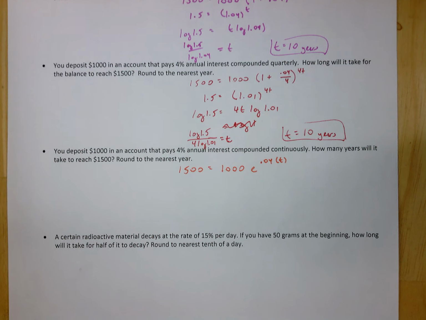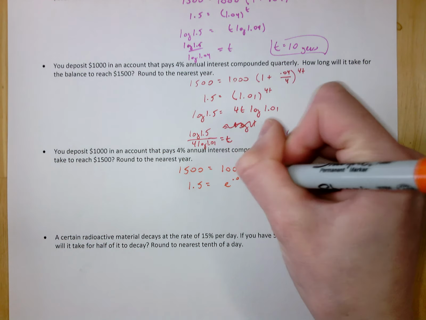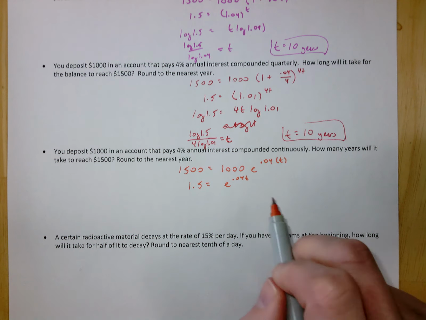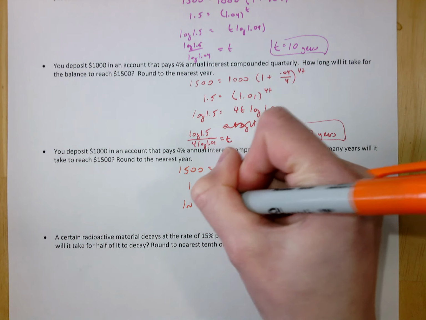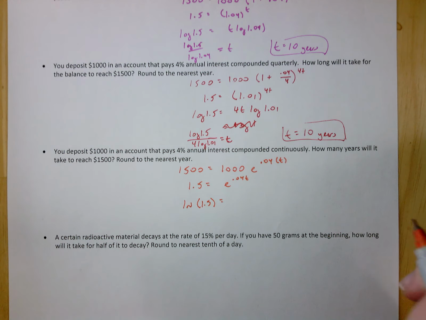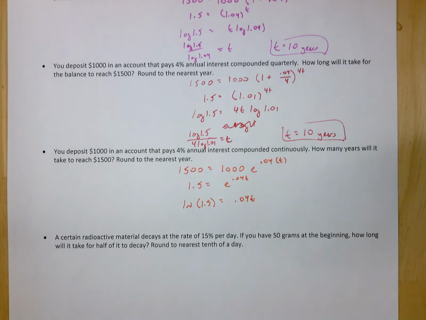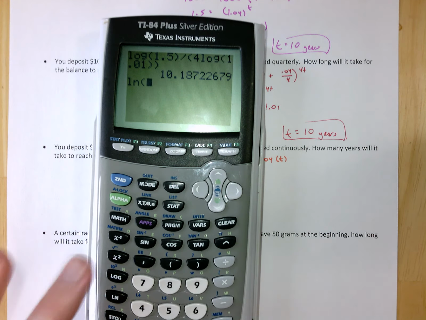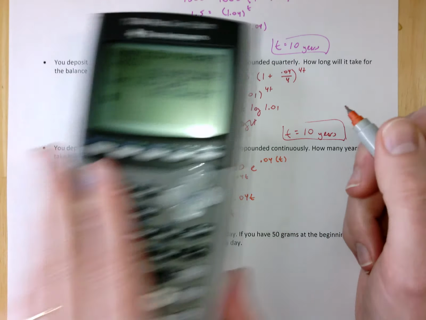So this one's set up just a little bit different. We're going to solve the same way though. Divide both sides. I'm going to get 1.5. And then here, instead of taking the log of both sides, I'm going to take the ln of both sides, because anytime you have a base e, you always take an ln. And since I know the ln of e cancels, I'm just going to go ahead and write that. So then I'm just going to take that, divide both sides by 0.04. So I'm doing the ln of 1.5 divided by 0.04, and that is 10.1.